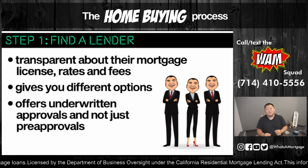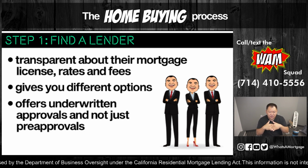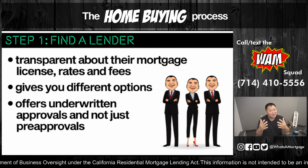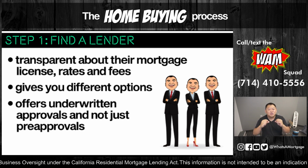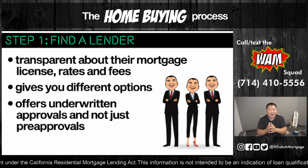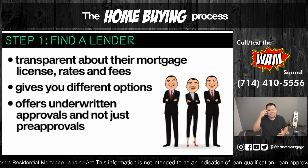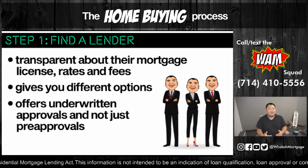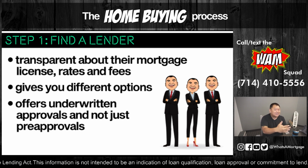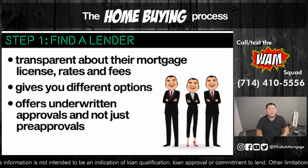Also, make sure they're transparent with interest rates and fees. I'm telling you right now, even though lenders don't control title, escrow, miscellaneous, and impounds, which we talked about in our Ultimate Mortgage Guide, they control the lender fees. Unless you want a specific rate, buying down to a certain rate, they know their lender fees off the top of their head. Because every time they give a loan, no matter if you are getting FHA, conventional, no matter if you're Asian, white, black, or Mexican, the lender fees should be the same. So no matter what, they should know the lender fees.